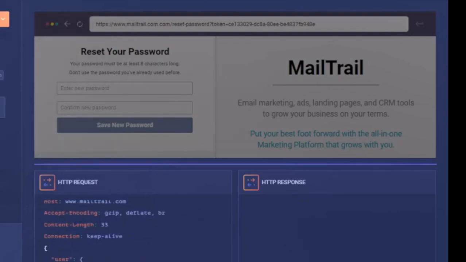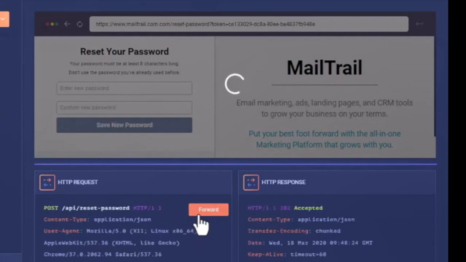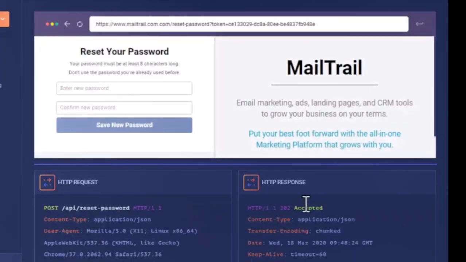So having analyzed the POST request and the presence of the isAdmin variable, Bob attempts to modify the isAdmin parameter value by changing it from false to true. Interesting. Reviewing Bob's HTTP proxy response, we can see that the HTTP response returns a 202 code, which indicates that the request has been accepted for processing by the server.